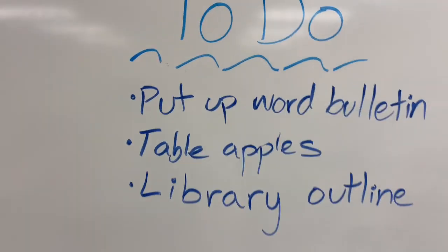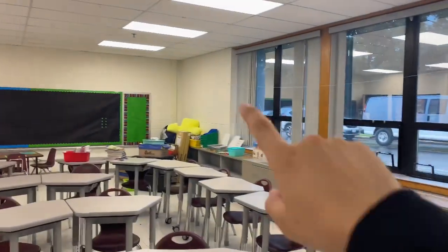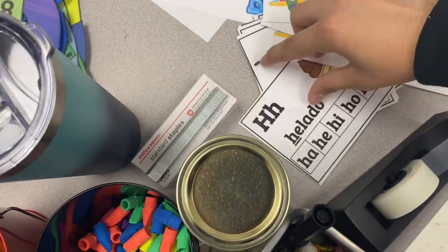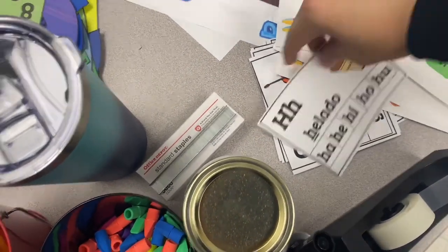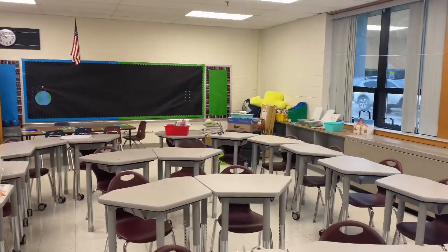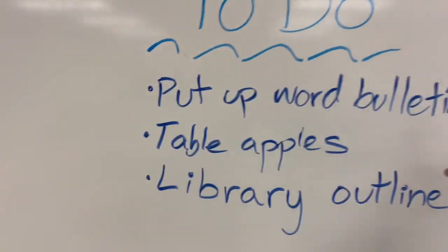Okay, so I've only put up 3 things so far. I want to put up the word bulletin, so that's that corner right there. And then I'm going to be putting these on it. They're in Spanish and they show the syllables and everything. The table apples, which I just showed you. And then I want to create the layout for the library. That's the only thing I've put up so far, just because I feel like these two in particular are big projects, so let's go.